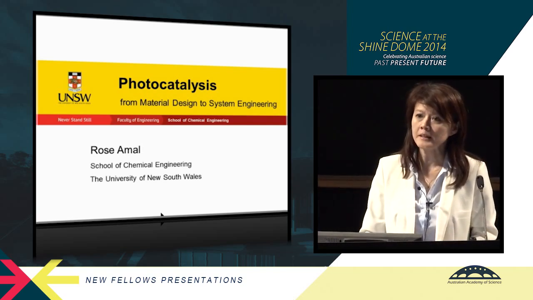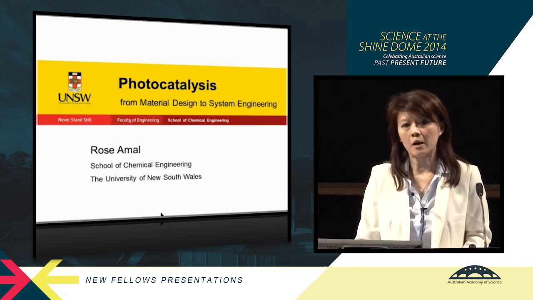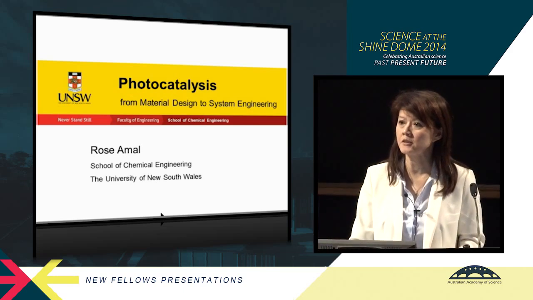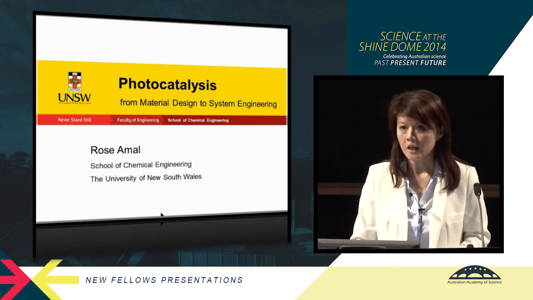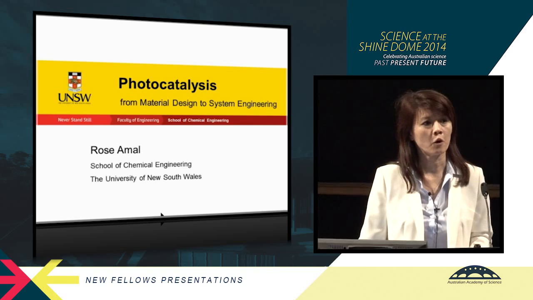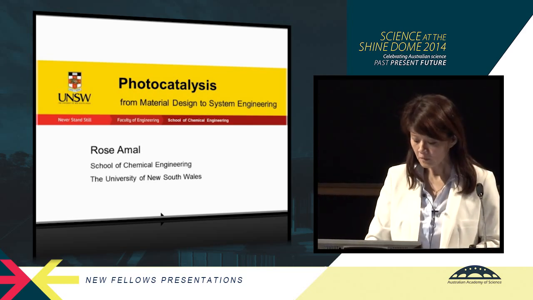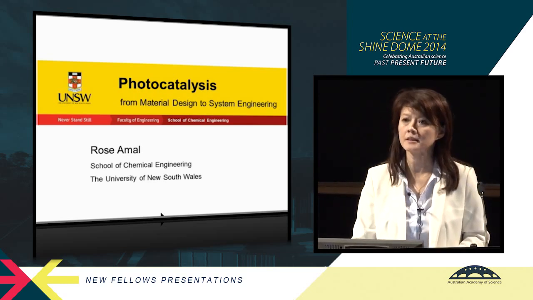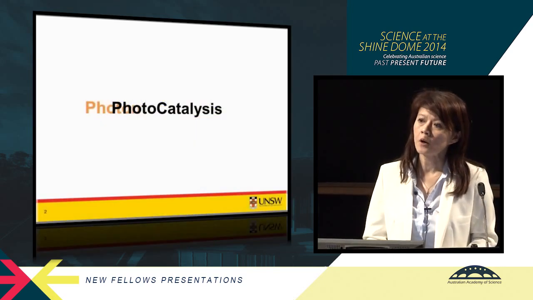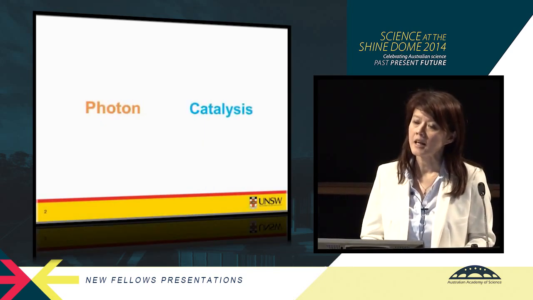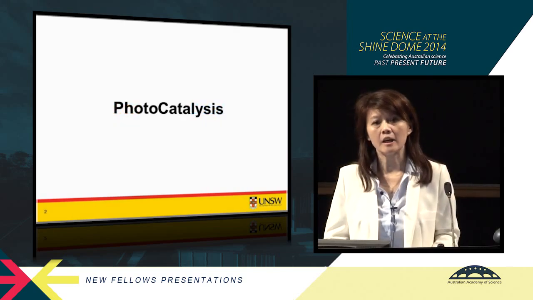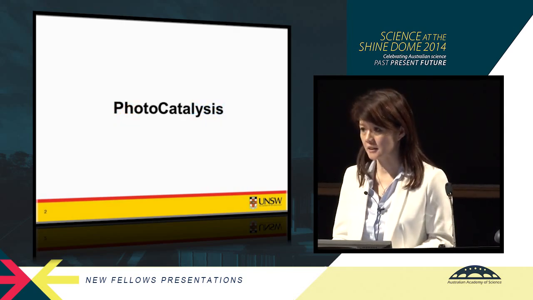So for the next 12 minutes, I'd like to share with you my work in photocatalysis from material design to system engineering, a research area that I have been working on for over 15 years. So first, what is photocatalysis? Photocatalysis is a process that uses light to activate catalysts, in order to initiate chemical reactions.